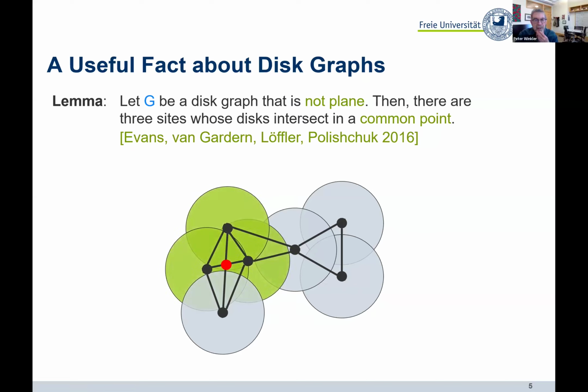I have another question, Wolfgang. Is it possible that you actually get 4 disks intersecting in this case? I think if you have 2 edges that intersect, it seems like you actually get 4 disks overlapping. That's not true. It would surprise me. Maybe for unit disks, I don't know, do you allow arbitrary radii? I allow, so this holds for arbitrary disks. You're right, in the picture I drew unit disks, but it holds for arbitrary disks. For unit disks, I think you actually get 4. Thank you. I think for general it's only 3, but this holds for arbitrary.